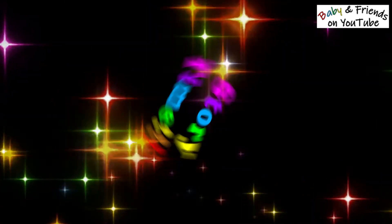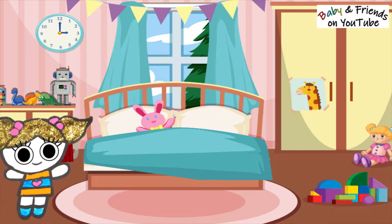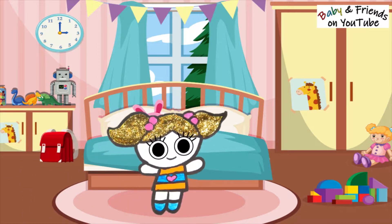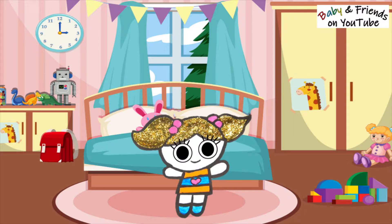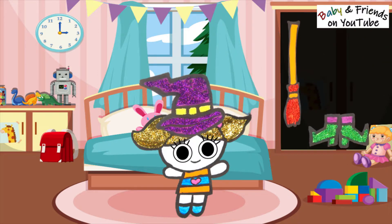Story time! Look who we have here. It's the little girl. And do you know what day it is? I hope that you guessed that it's Halloween. Finally! Screams the little girl. She is so excited because she has a very special costume prepared. I can't wait to show everyone! The little girl says, opening the closet door and ta-da!